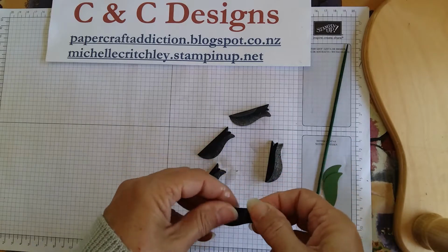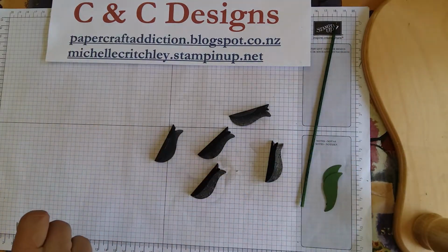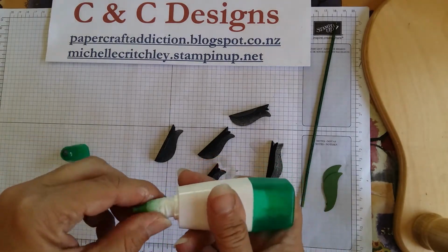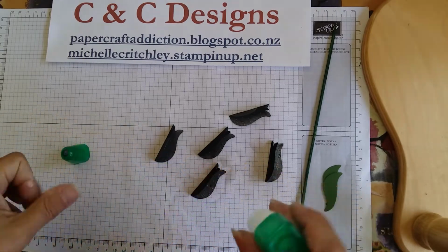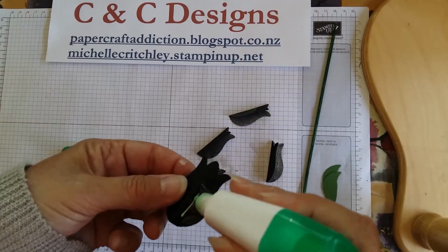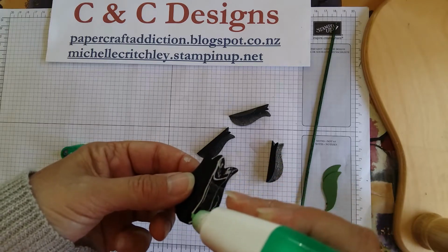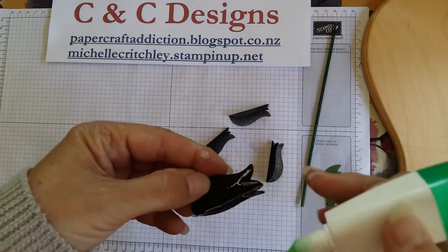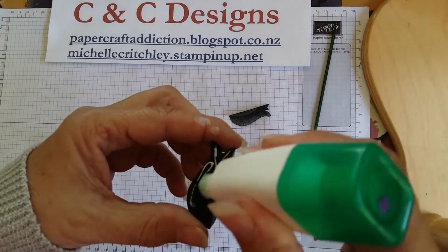Alright, so once you got that folded, then putting it together, there's a few tips to that I've learned from ending up with a very sticky mess all over myself. Let's see if my Tombow is going to cooperate. So first you want to start with 3 of them, stick 3 of them together, and make sure you get enough glue at the tips and around the edge. So we're just going to, and this one is definitely one that you do want to use liquid glue for, because you need the wiggle room.